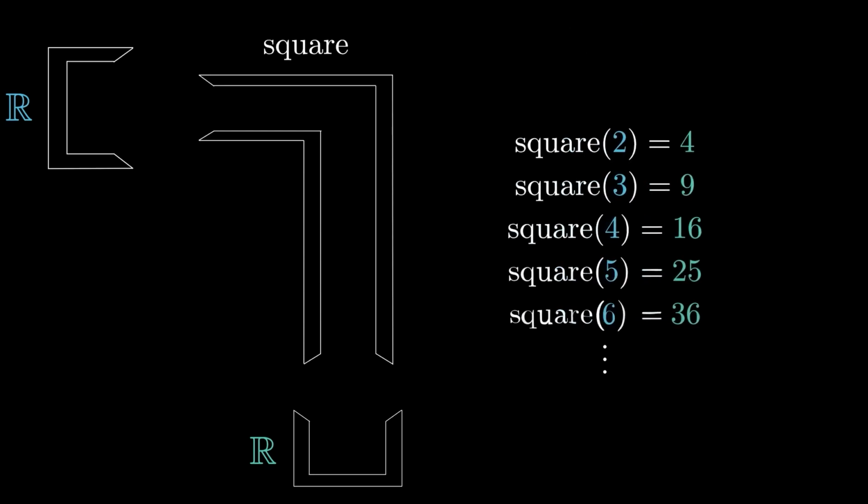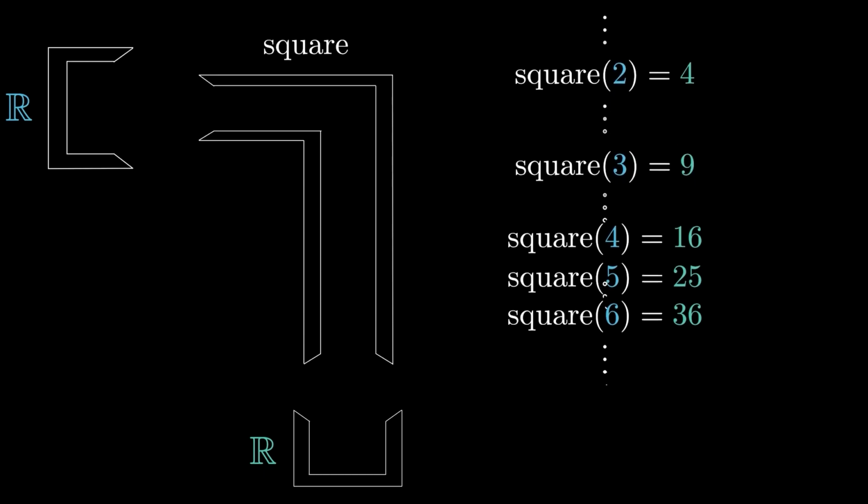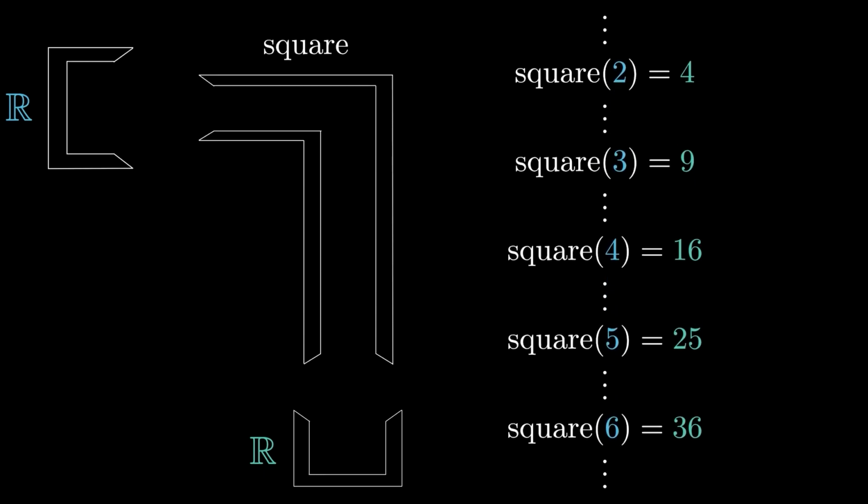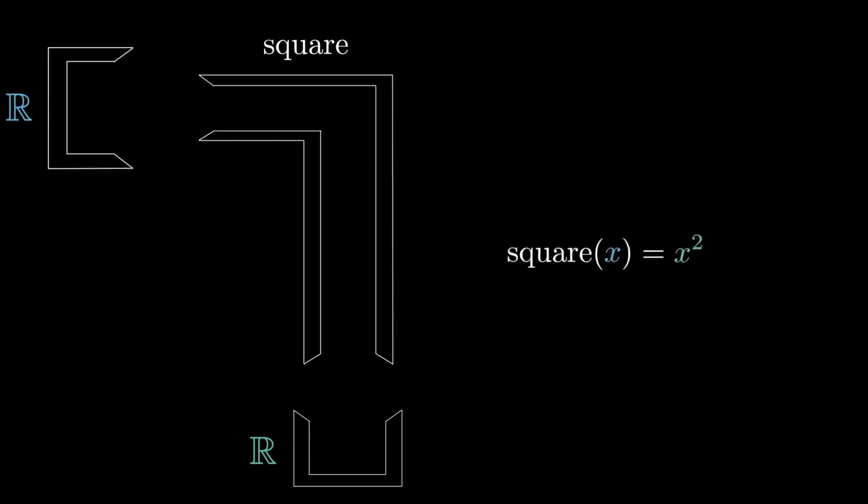And of course, we wouldn't want to list what every element is paired with since there are infinitely many elements in the set of real numbers. Even between 0 and 1, there are an infinite number of elements, but we are skipping those because the naturals are nice to work with. Since we are dealing with infinite potential values of a thing that something can take on, we should use a variable to account for that. And since we know that every input turns into the input squared, we can write that our variable x with the function is equal to x squared. Here, square of x equals x squared is our explicit definition of the function square.